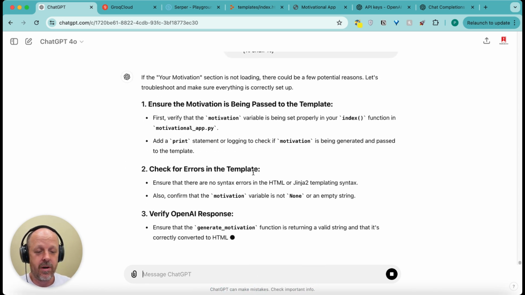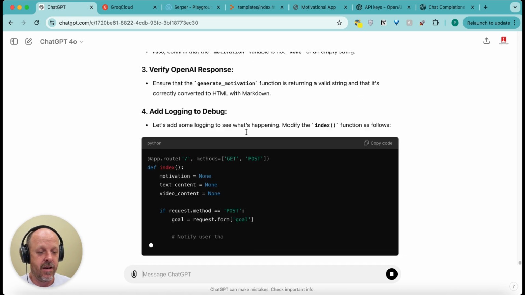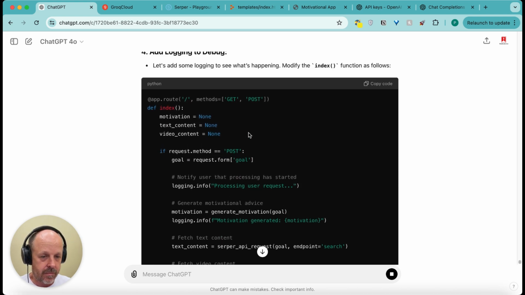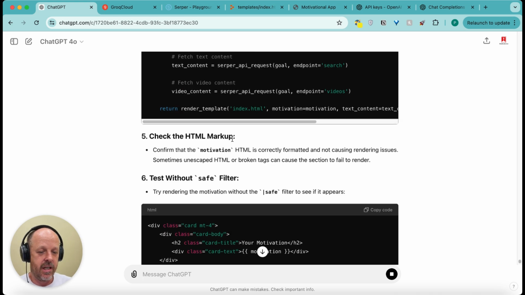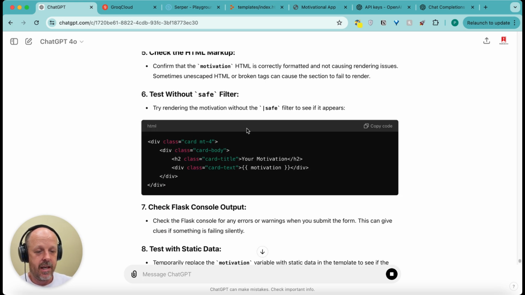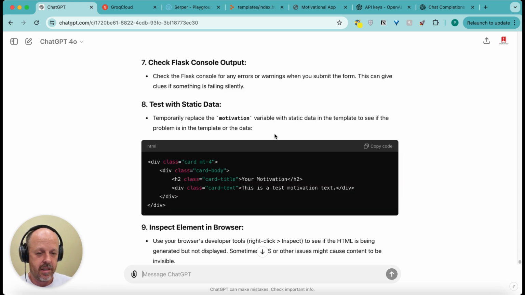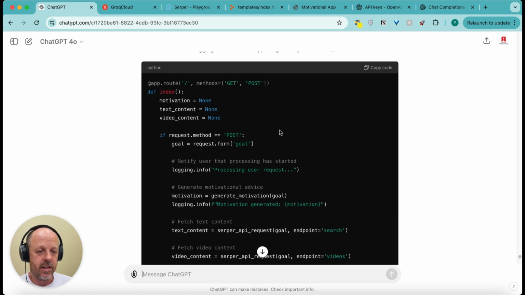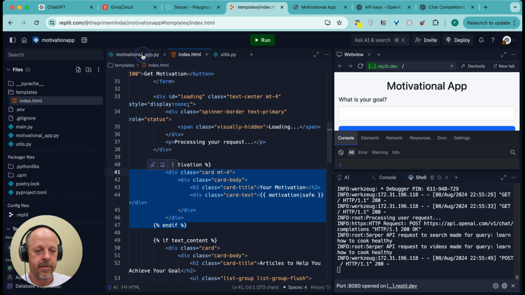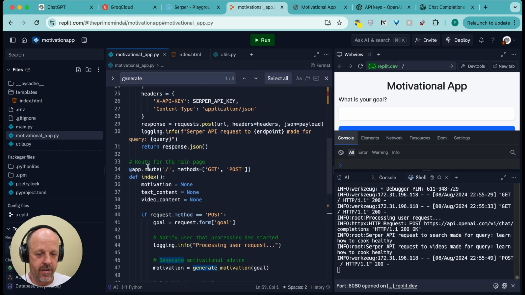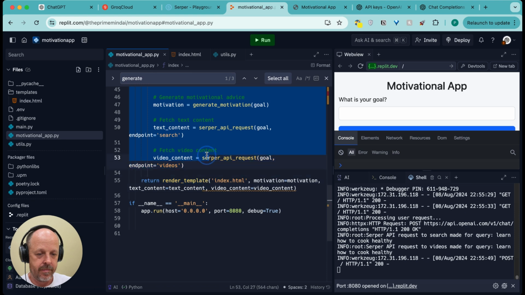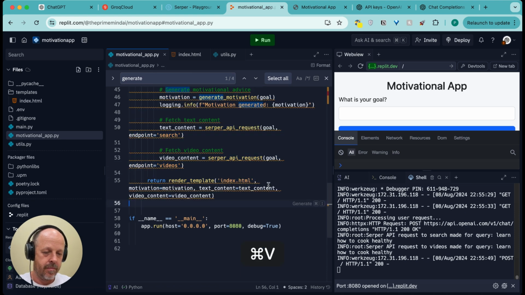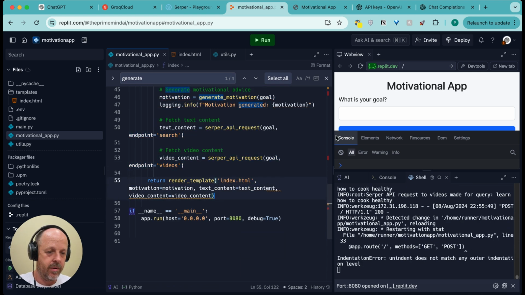But here's where things are great, because now what we can do is it says let's add some stuff to the index function. So this is the index function here. And let's see. So let's copy this part. Let's go in here for the app route. And where are you at? There it is. This part here we can just paste in this section. And we can run it again.